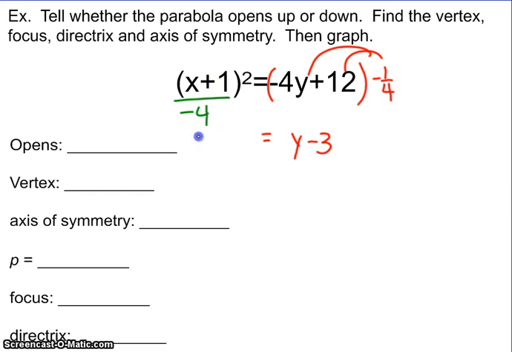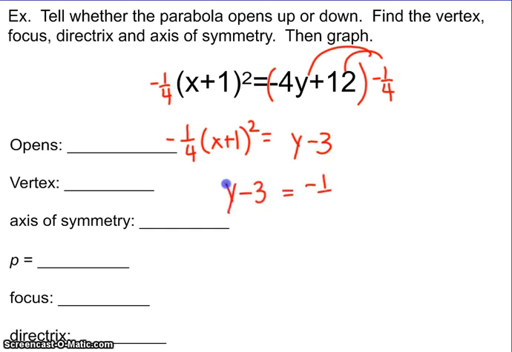Well, I don't really want it as negative 1/4 here, so what we'll do is the same thing, multiply by negative 1/4 instead of dividing by negative 4. So negative 1/4 x plus 1 squared. Now we can switch the location so it looks more like our formula. So now you can see that our vertex is going to be negative 1, 3. It will open down because we have a negative 1/4. You can keep going with the information now that this has been put in the correct form.